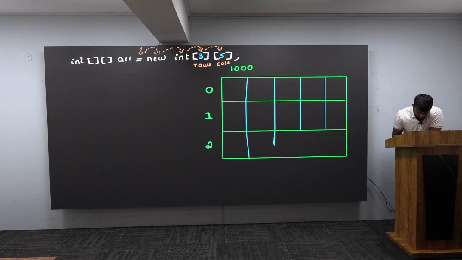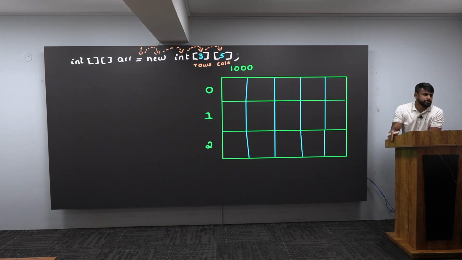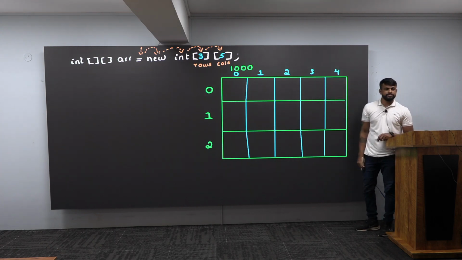This is my third row, and 100% you have 5 columns inside this row, and that is what I am representing. Awesome. And all of these columns have numbers. What are those numbers, sir, if you ask me? That I am representing. This is the first column, 0 is the name. This is the second column, 1 is the name. Third column, fourth column, and the fifth column have all of these indexes.